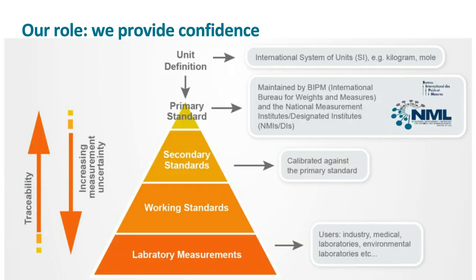So I want to just give a little bit of a background to why we do the research we do. So we always think about measurement matters, and how can we be sure that the unit and the measurement that we're making is accurate. And this graph here just shows how important it is to be able to give confidence in the measurements. And in the context of DNA, it's sometimes a little bit abstract. So if I was to give you the example of the meter, if we hadn't defined how we change and think about the distance of the meter over the years, where we've evaluated the sources of bias and corrected them, then when we went to try and land on the moon, we would have missed the moon altogether.